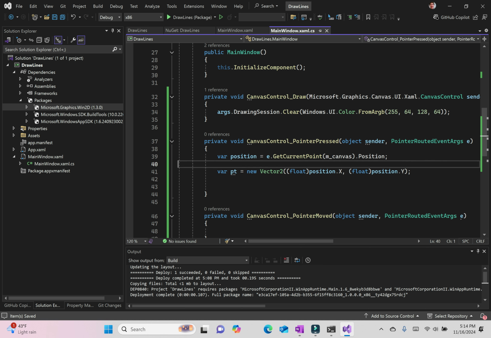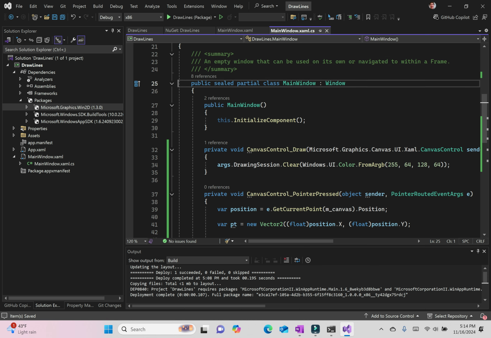So what do I do with it? Well, basically, when I press the pointer, I'm going to start drawing, and initially the line is just going to be from that point to the same point. There's going to be a start point and an end point for the line. They are both going to be initially the same place when I first press the mouse pointer, but then when I move it, the end point is going to move as I move my pointer around. So we have to retain this information, so we'll just add some member variables.